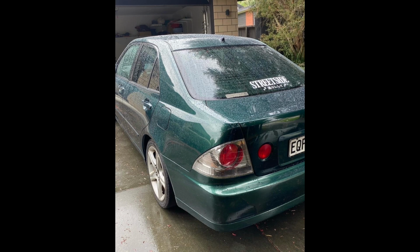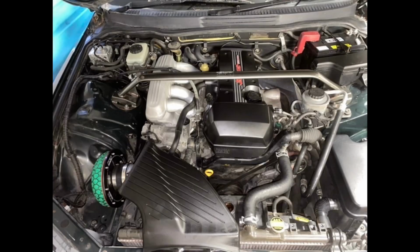I love them. Yours is kind of bone stock, I'm gonna be honest, but you said that you haven't had it for long, so that makes sense. The one thing I'll keep on it is those wheels. Once they actually go on there, those are beautiful wheels, and the paint. That color is sick. And the one thing I would change on it is the ride height. Definitely lower that puppy.